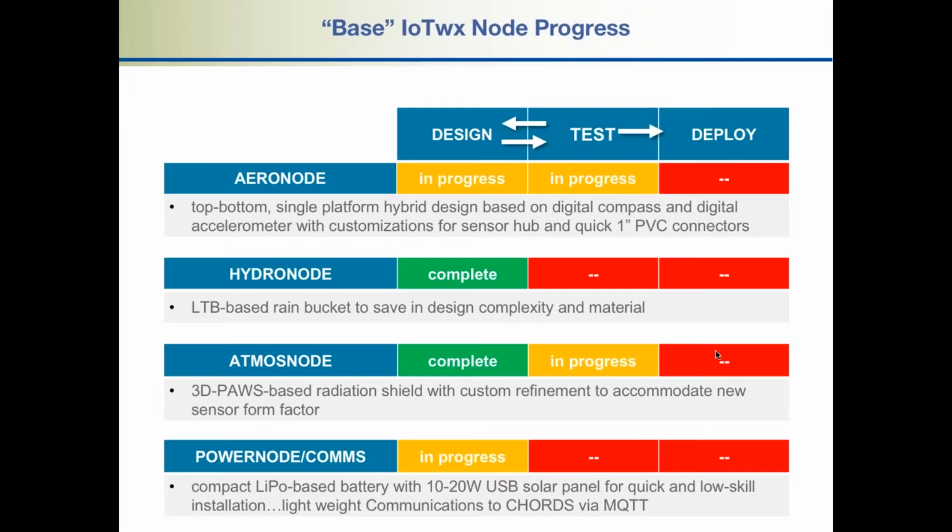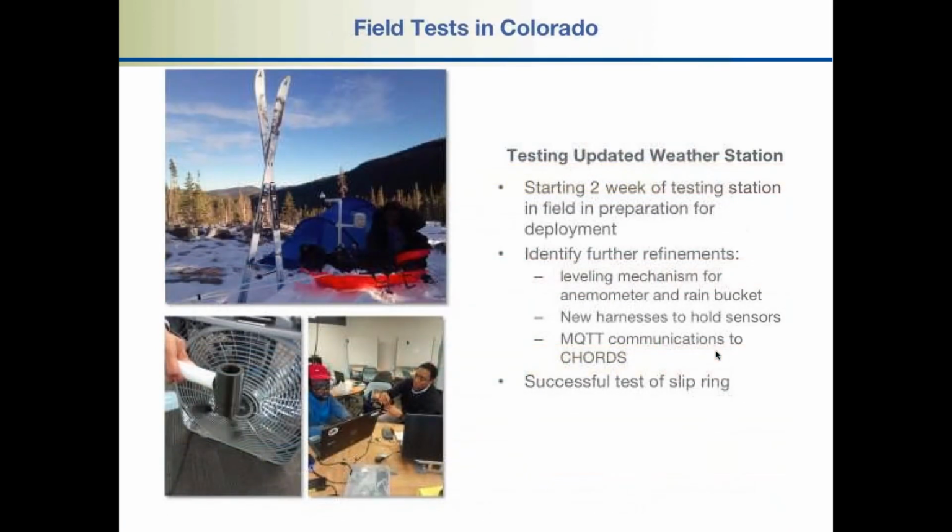One of the things we're doing now is field testing the different print designs in real time, and figuring out, okay, how portable is this thing? Can we do some field tests to make sure we can get the wind arrow node working properly, especially with the slip ring concept? The slip ring concept allows for both of these things to work inside of one unit and the wires to not get tied up. So we've got that, and we're testing those things for deployment. We're going to do a 2-week burn-in test, and we've got those items printing now as we speak.